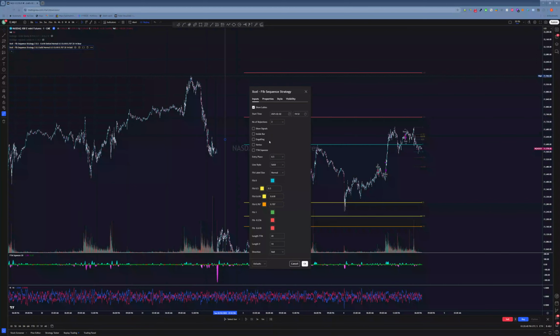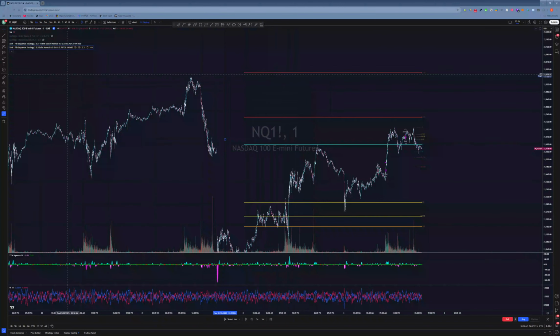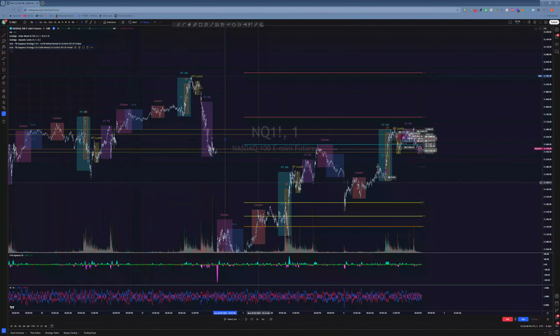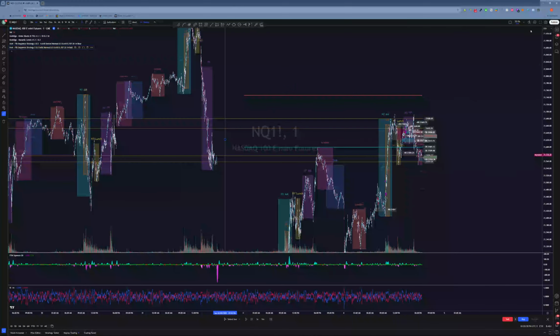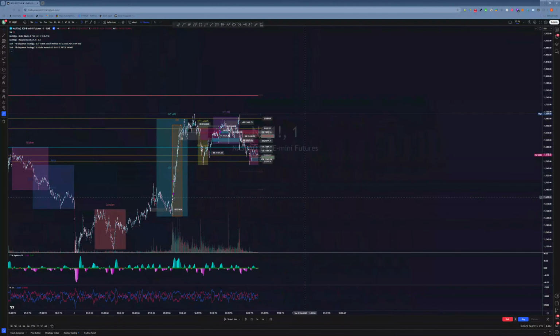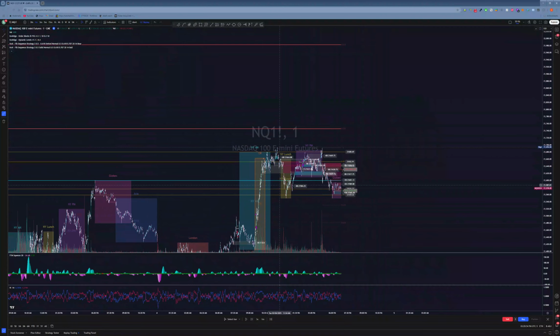Now remember, in the settings, you want to make sure this fits on your charts, and then you can also add in, for additional confluence, all the other Xcel indicators here. So now I just showed the fib with all the other stuff. If you have that additional confluence, order blocks, the dynamic levels, and all that, you're pretty much set. You're not going to need to follow anyone else ever again.